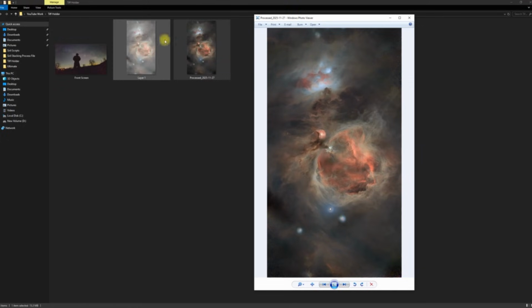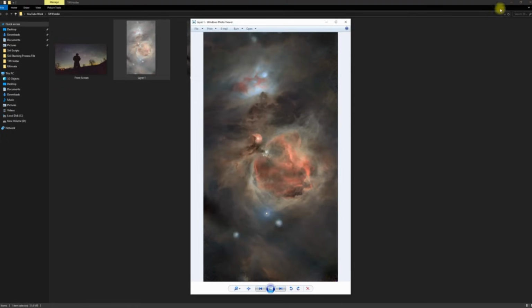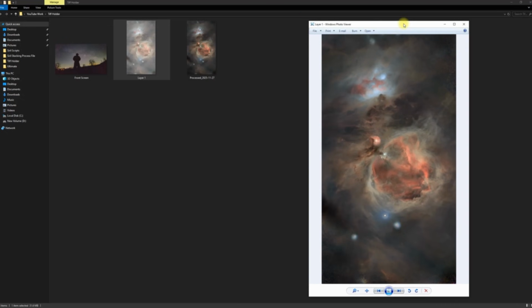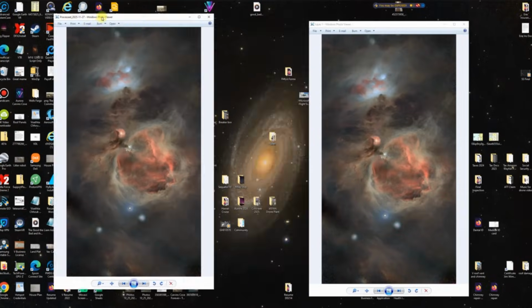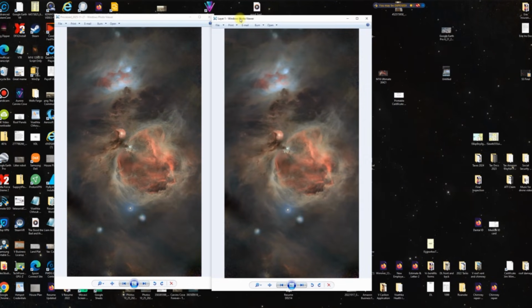And there it is. And let's compare it to the original before it went through AstroSharp. Okay, so this is the original and this is the sharpened version. I see a nice subtle difference there. I like the results, so I'm going to go ahead and accept it.